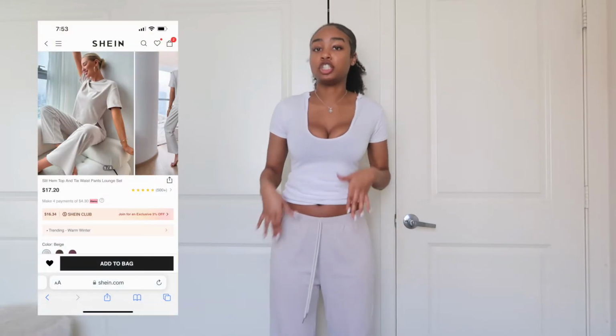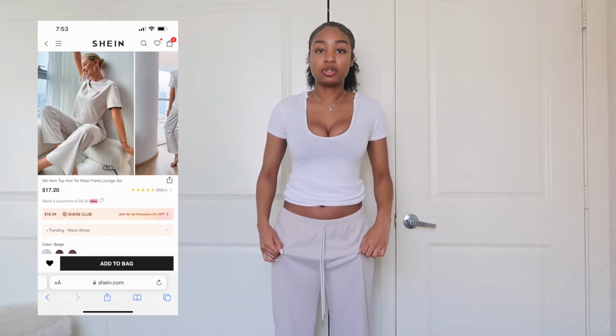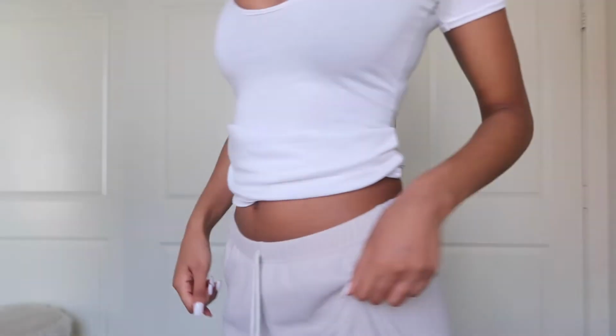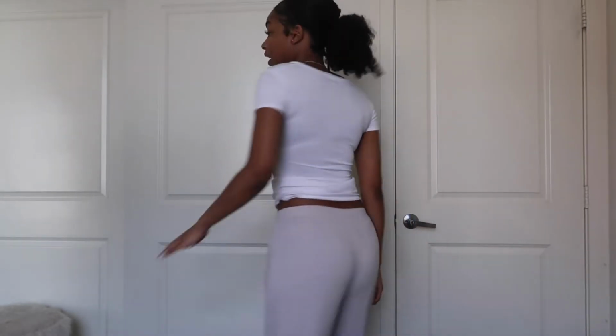Next. The top is literally a short sleeve in this exact same material. Yeah, these are just some flare pants, but what's that material called? It's fleece material, yeah. And the only thing with this is it doesn't have pockets, and I like having pockets because of that reason. You just feel like security, I don't know how to explain it, but it's really comfortable, very comfortable. I mean, very enjoyable.